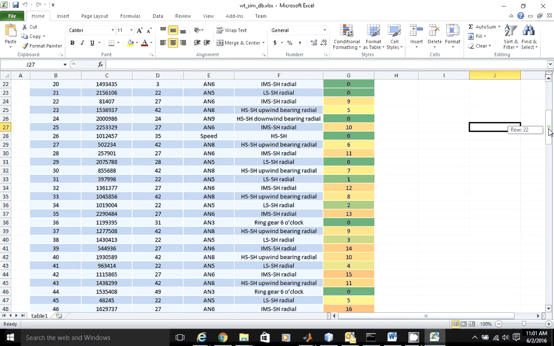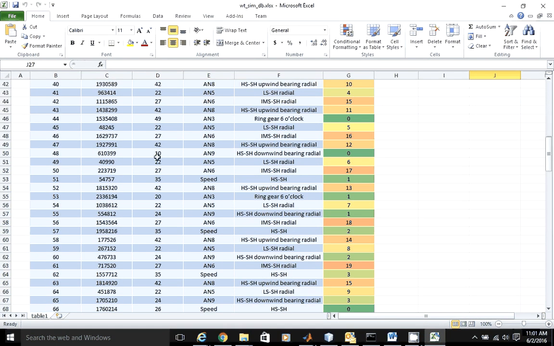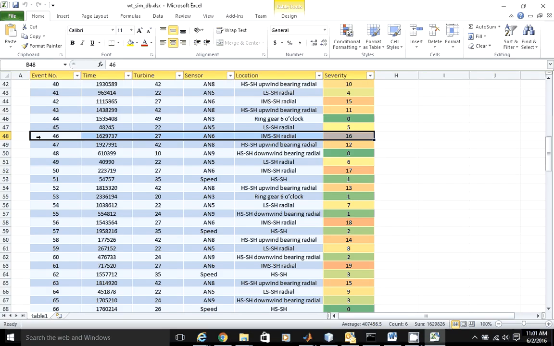So you can look at, let's say, event number 46. The time of it is 162,000 something, and then turbine number 27, and then AN6 is the sensor name, and the location is stated here.